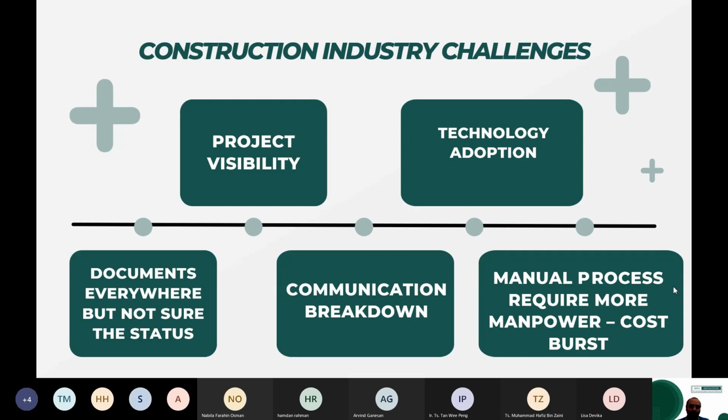Okay, the third one, the challenges that people normally face, that I also mentioned just now. Documents scattered everywhere, but not sure of the status. I've seen that also in the construction industry. When we ask for a document, the contractors, or sometimes the buyer or the procurement team, will be looking for the documents, and it takes days. But the project manager expects to have the document as soon as possible. That delays the entire thing, and it leads to multiple arguments.